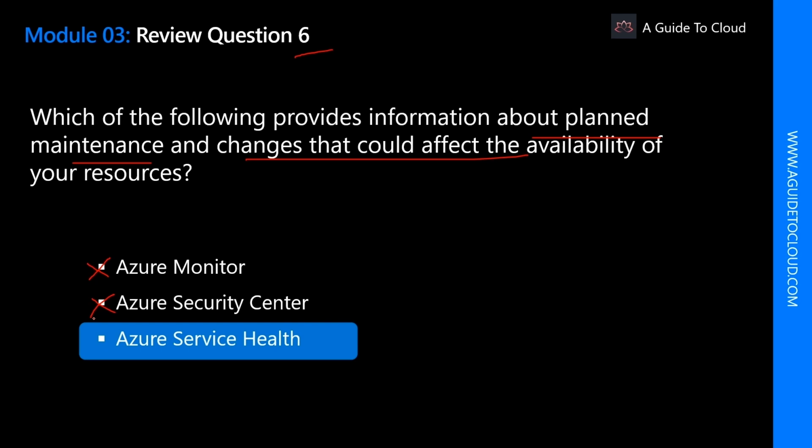Azure Service Health is a suite of experiences that provide personalized guidance and support when issues with Microsoft services affect you. It can notify you, help you understand the impact of the issues, and keep you up to date as the issue is resolved. Azure Service Health can also help you prepare for planned maintenance and changes that could affect the availability of the resources.